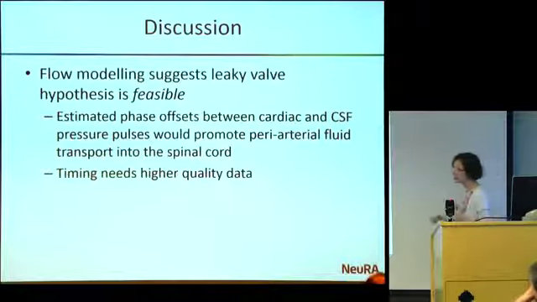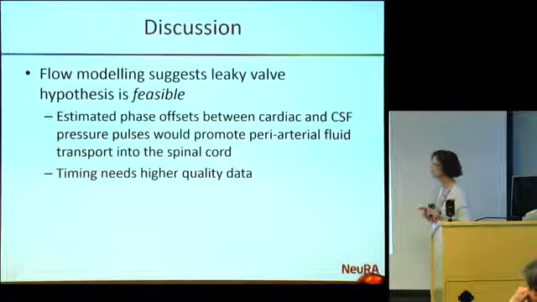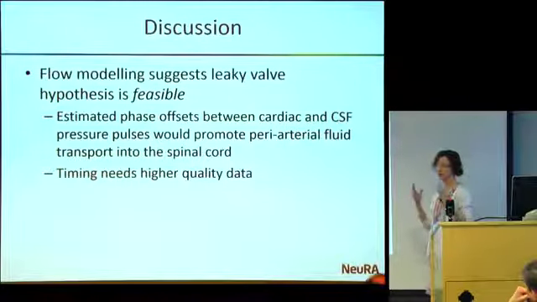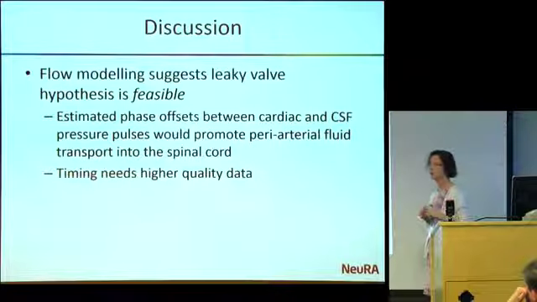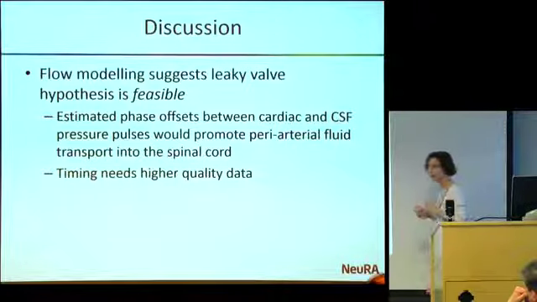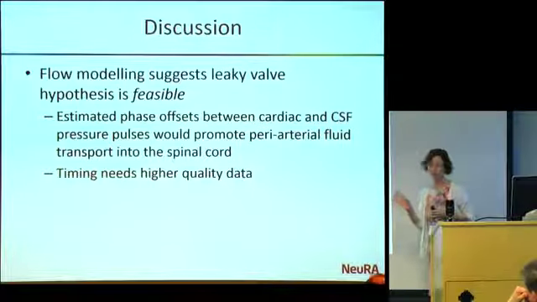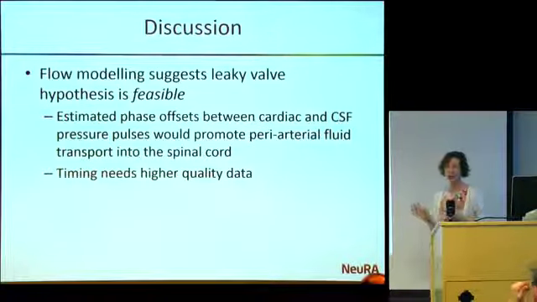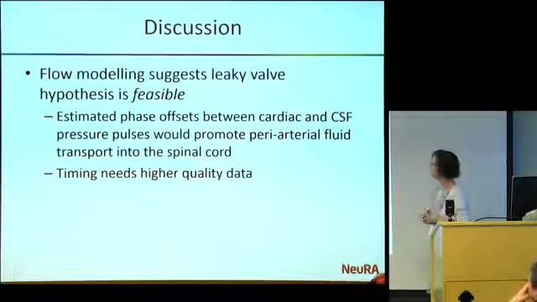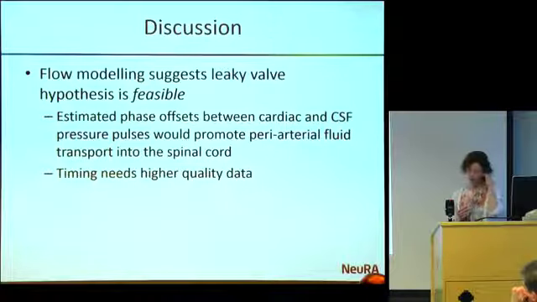When we put those pressures into the perivascular flow model, we similarly observed significant differences in the predicted inflow. The temporal offsets for which there was enhanced flow into the cord were in the range of 4 to 15%, and the measured time offsets in the human data, based on the unphase-wrapped blood flow data, were about 4.7 to 5.1%. So it's actually in the range of time offsets that would be expected, according to this simplified model, to cause increased flow into the spinal cord.